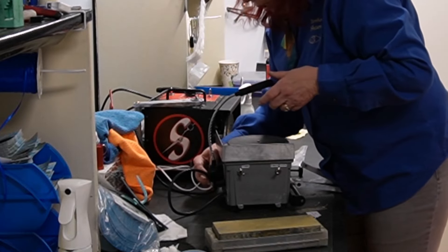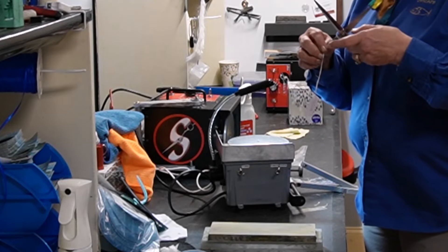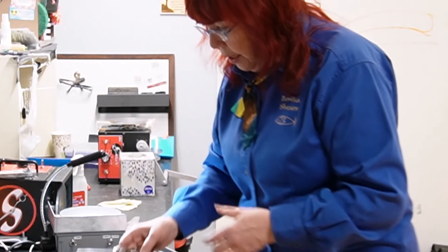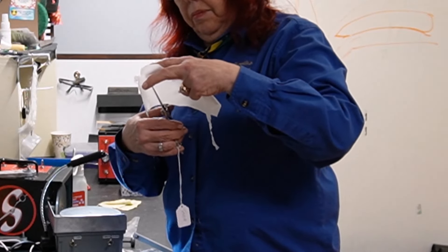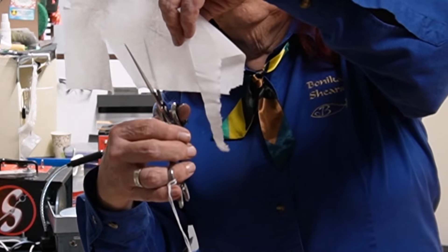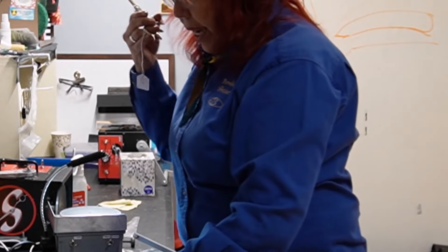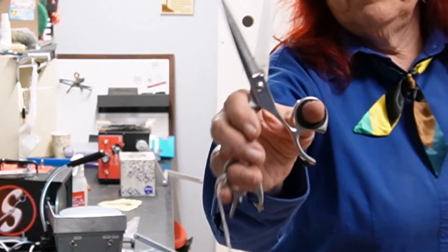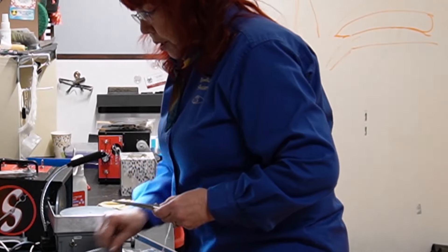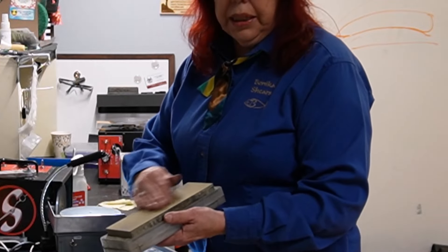On the Simac Junior you can use these little lights that we sell, but you need the adapter because the body is plastic, whereas on the HD it just sticks on. I'm going to turn on the light and take these shears apart. They have a whole lot of nicks in them — let's see how they cut to begin with. Yeah, it's folding the hair and making a noise. So I'm going to take these apart, clean them up, and work my rod line. This is a 2000 grit stone.